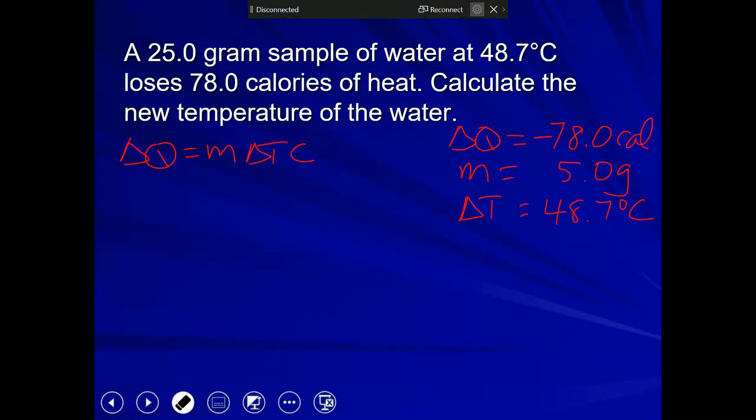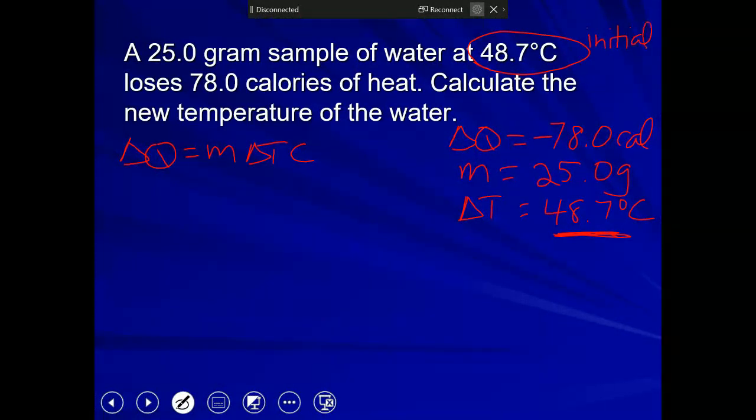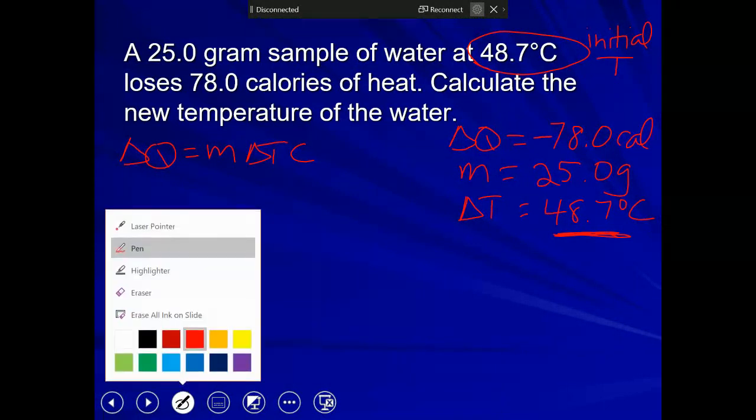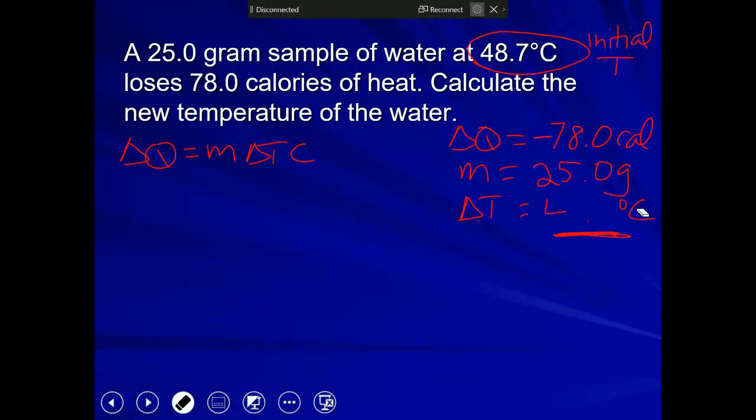I'm just going to try and get rid of my random line there, which also gets rid of my 2. Okay, do you see what's wrong with this right here? Because it's wrong. That's just the initial, right? That's the initial temperature. That's not the change in temperature. So we don't know the change in temperature. All we know, and sometimes I like to make a note of that, is the initial temperature, which is 48.7 degrees Celsius, but we don't know the change.